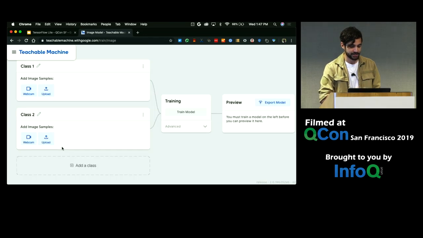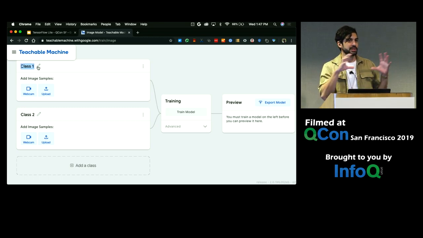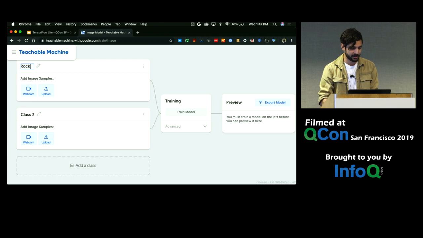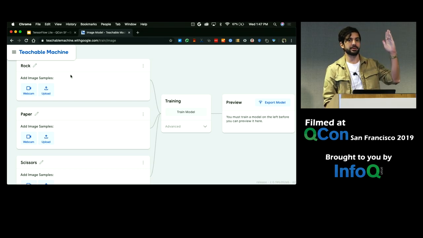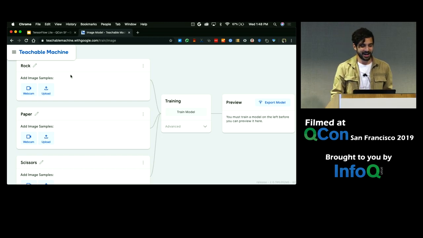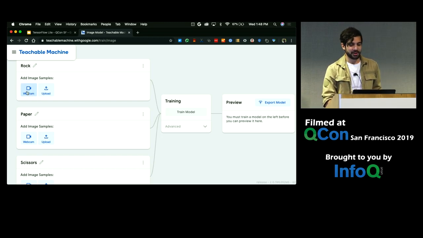I'm going to do an image-based project. And what I'm going to do is a rock, paper, scissors recognition model. So each of the activities that I'm trying to classify, either rock, paper, or scissors, is represented here. So I'm going to make those. So I've got rock, paper, and scissors. OK, and then I'm going to capture some camera data of myself doing the rock, paper, and scissors signs. Does everybody know what rock, paper, scissors is? OK, awesome. So I'll do that via the webcam.